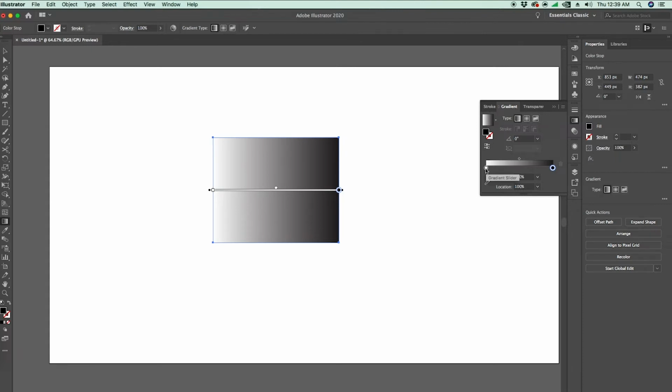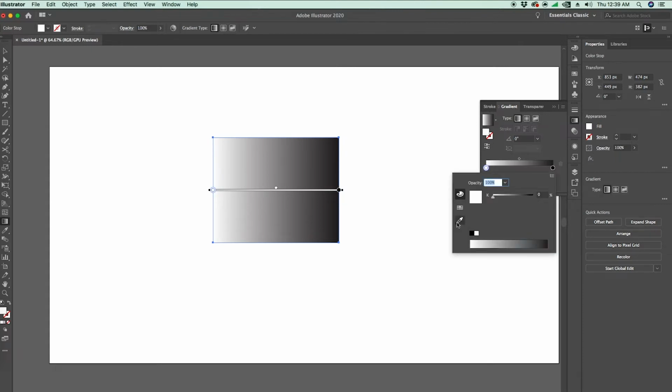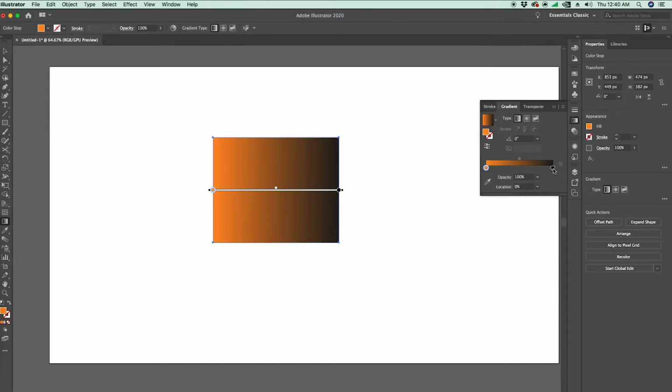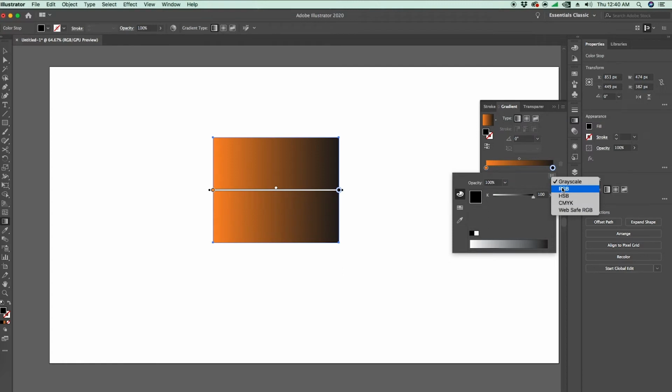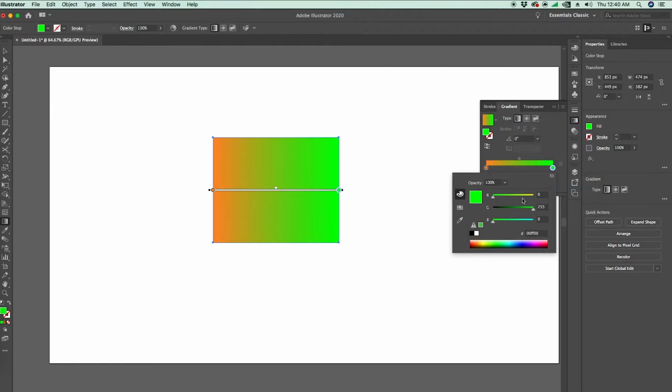To change this, I can just double click on this, and now I have this window, and I can click on this button over here and change it to any of the others to change the color. For now I'll stick to RGB, and now I can change the color to whatever I want, and similarly double click on the other one, go to RGB and change the color. So now you can see it transitions from an orange to a green.